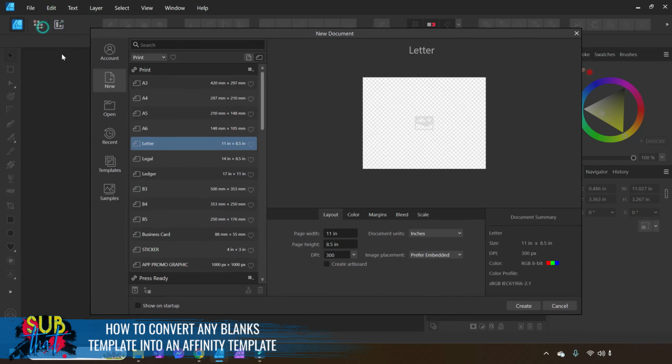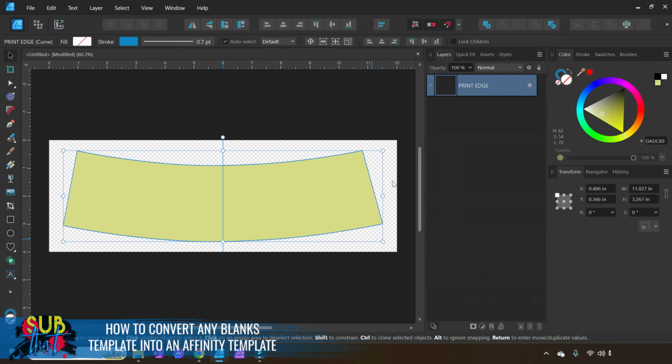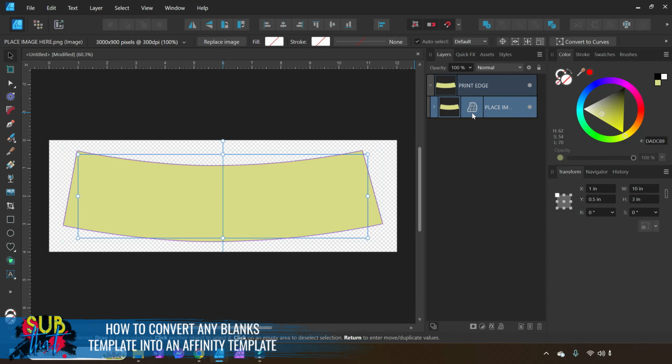When we go to File, New, and we choose our templates, and we choose that, and we click Create, all we have to do is come to our mesh warp layer and choose replace image. And when we do this, it will replace this with an image and warp it automatically. That's the benefit of the live warp versus the pixel warp function that you deal with in Affinity Photo. With the live warp, it can easily be swapped out.